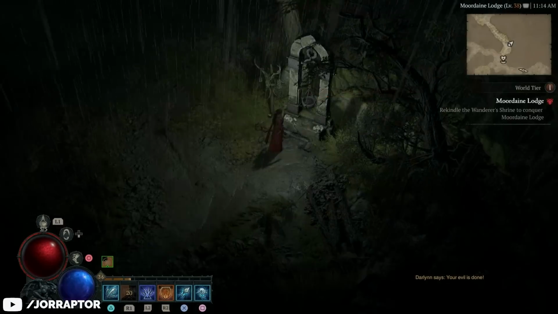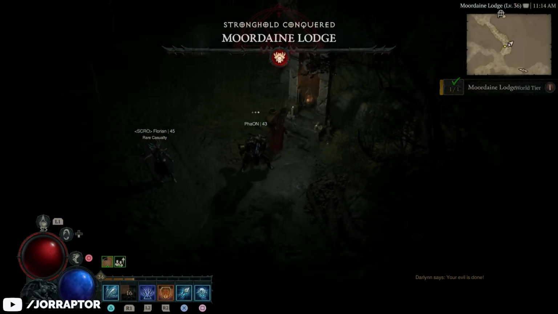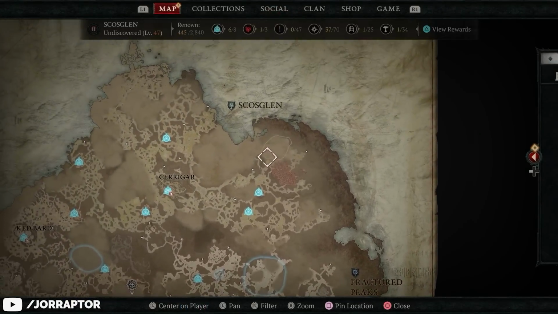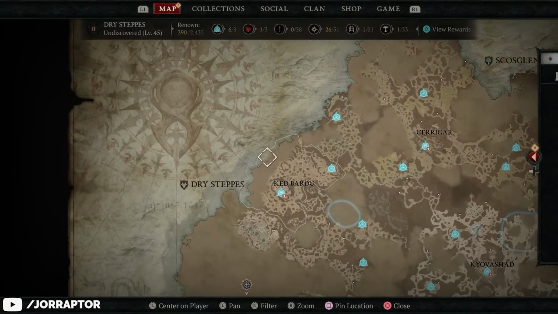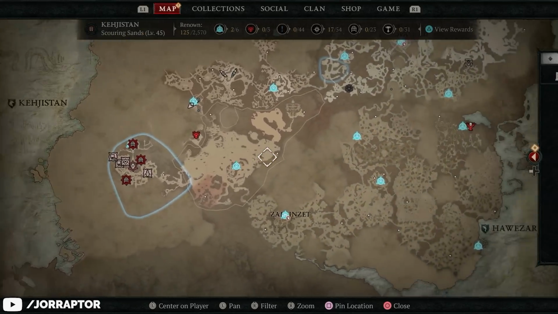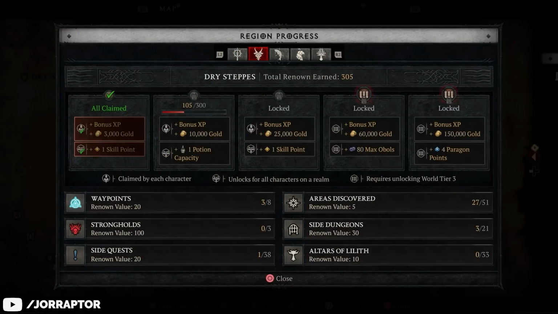Clearing strongholds also gives another huge benefit, because each one gives you 100 region renown. In case you didn't know, each of the 5 main regions of the map, so that's the Fractured Peaks, Skullsglen, Dry Steppes, Kehjistan and Hawezar, have their own XP and reward track. You can check it by pressing triangle, Y on Xbox or W on PC with the map open.